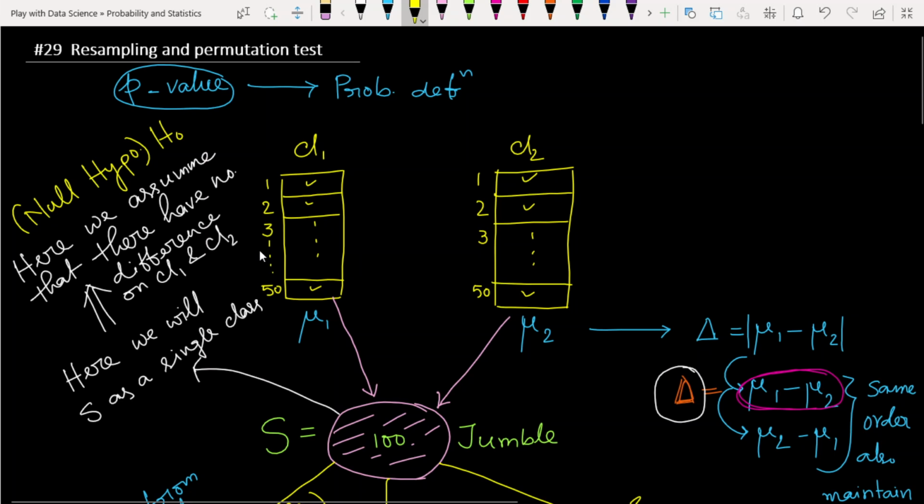I am repeating again to clarify the concept. In our experiment, we have two different quantities that we have to compare. Suppose we have two classes, and we want to conclude whether the mean height of the students of these two classes is equal or not. First, we calculate the difference of the means of the two classes.